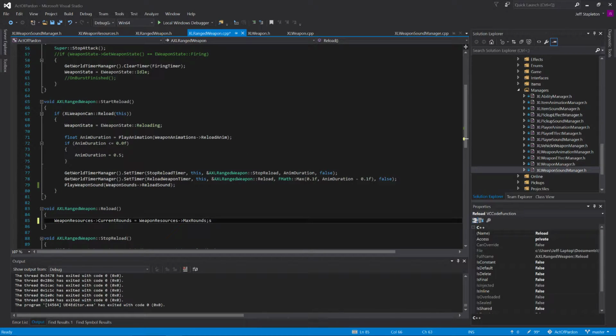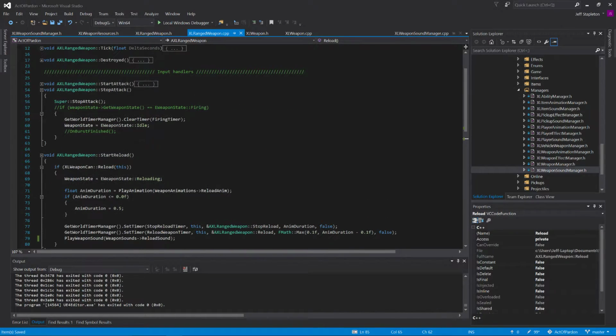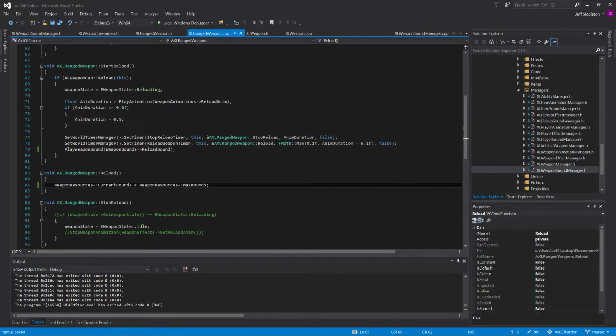So currently how reload is set up, when you hit the reload key, it'll call this start reload method. It'll check to make sure it can reload. You know, we might have certain parameters where you can't reload while sprinting. So this could be a number of things. We'll set the weapon state to reloading. We'll get the animation duration. And then we're going to set two timers, one for the stop reload and the other one for the actual reload.